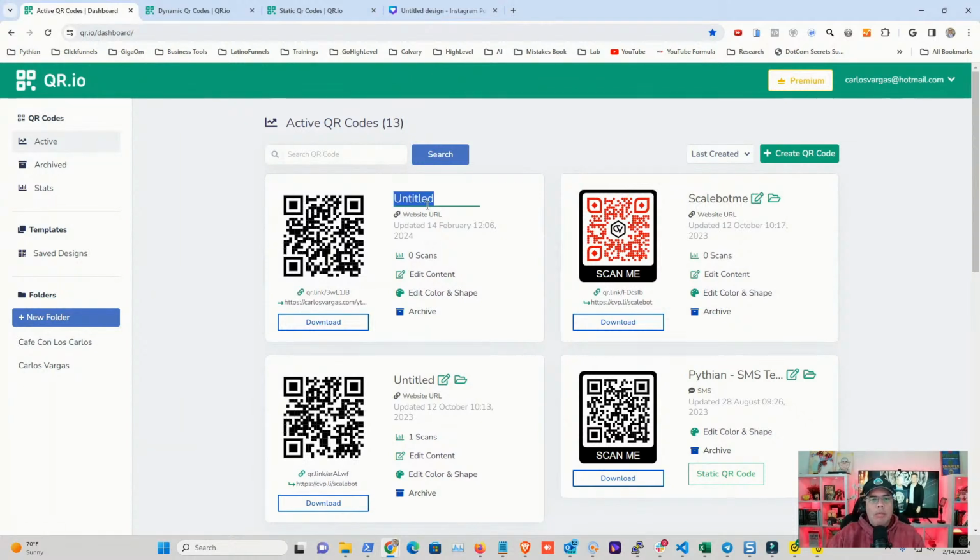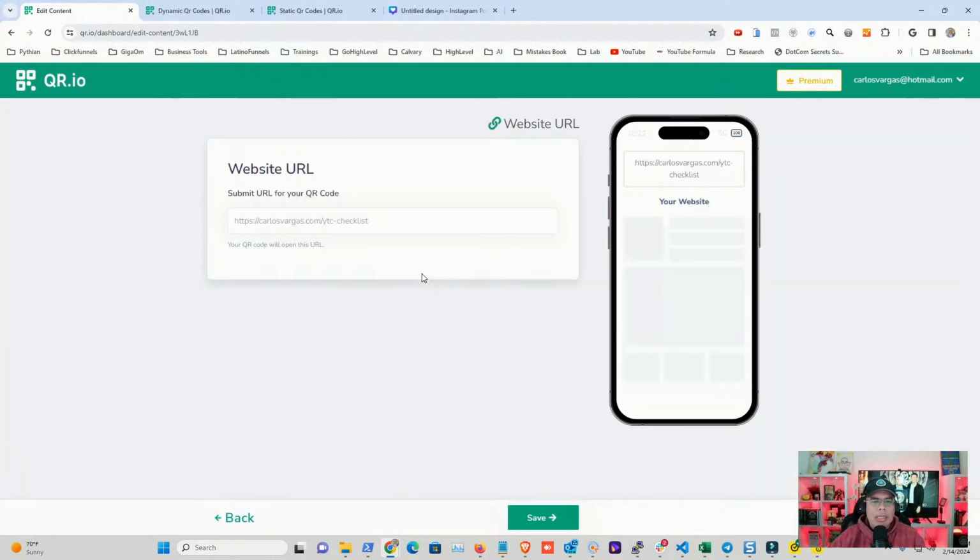So right now, I'm going to rename this. This is a YTC checklist. And when I scan it, it goes directly to that page, or I can come and click edit content and change the page where I want that to go and then send it out. And I don't have to change anything.